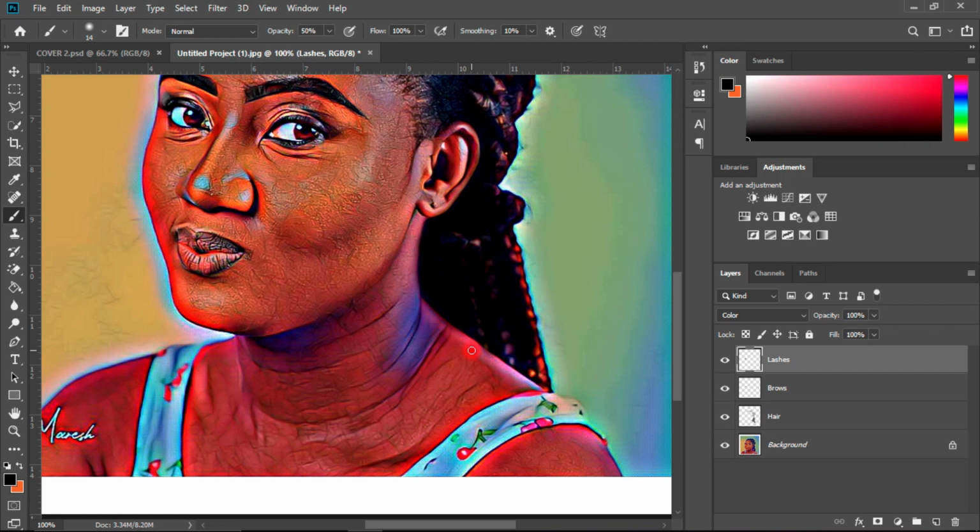Now let's look at something down here. You realize that we still have these blue effects on the neck area. Okay, so we have to get rid of the blue effects. Now the question here is, you have the color black, so how then do you effect this on this area so it looks like actual skin?